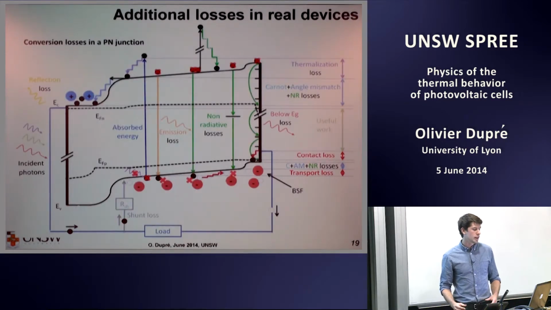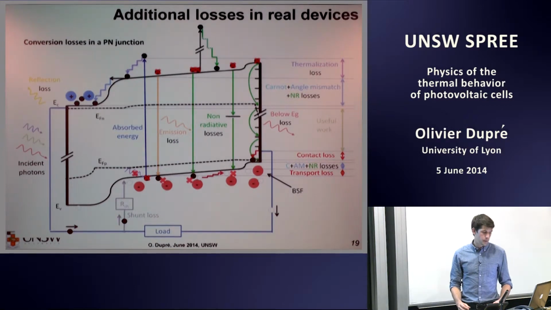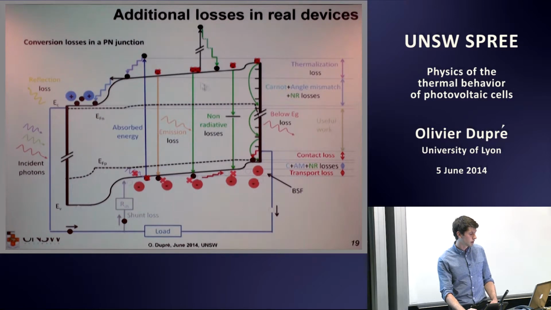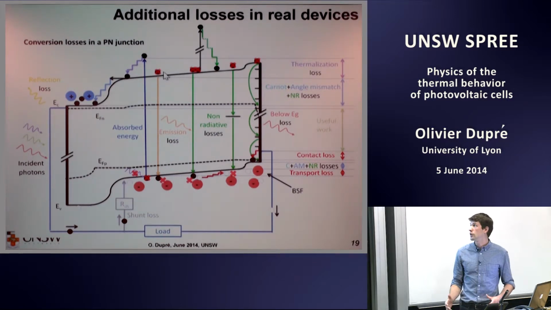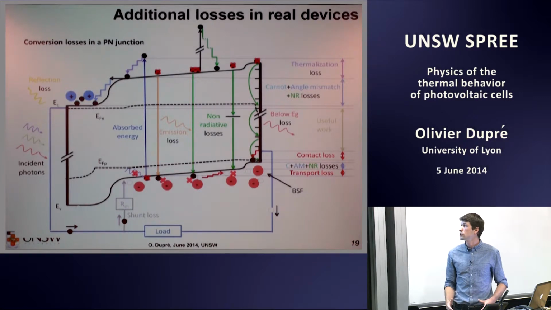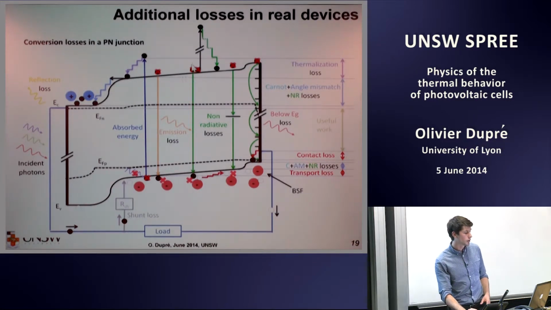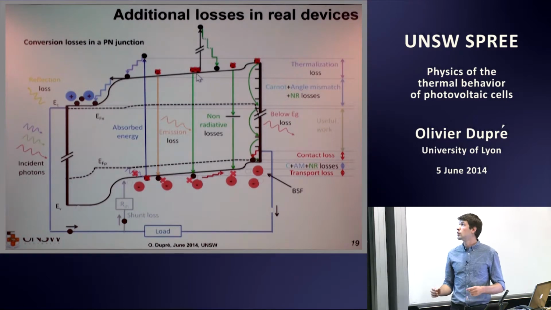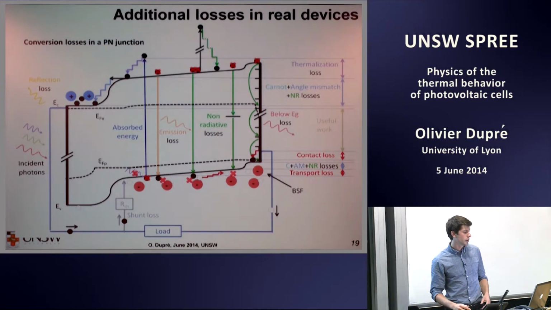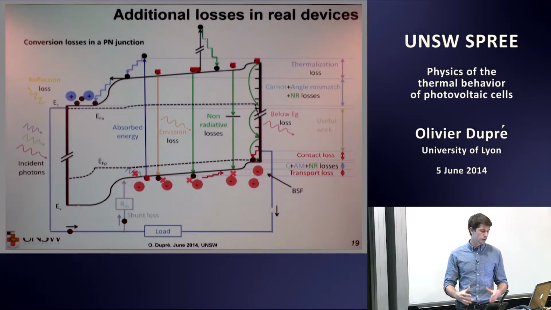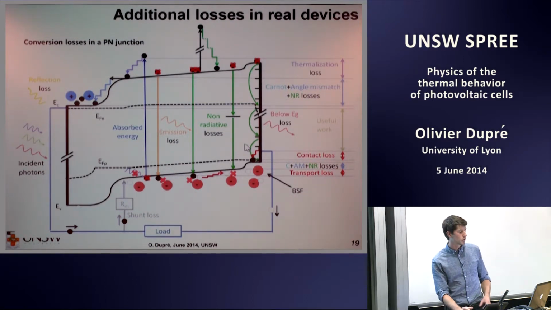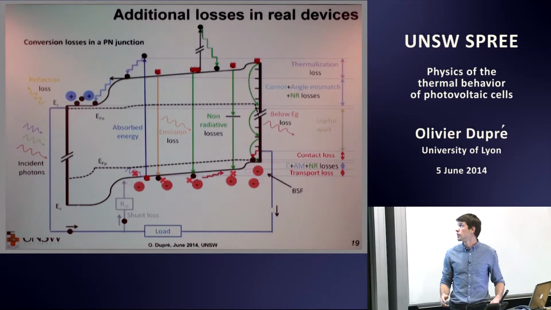And the reason for that is that in real devices there are a lot of additional losses. The biggest one being that most of the recombinations are not radiative. There are a lot of non-radiative recombination processes happening. So there can be Auger recombination, where the excited electrons will give their energy to some other excited electrons and then recombine. Shockley-Read-Hall recombination, which is recombination through defects in the bulk of our silicon, and surface recombinations, where the electrons jump from one defect to another at the surface of the cell.